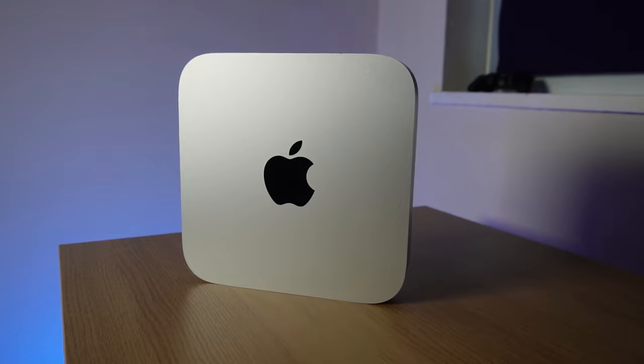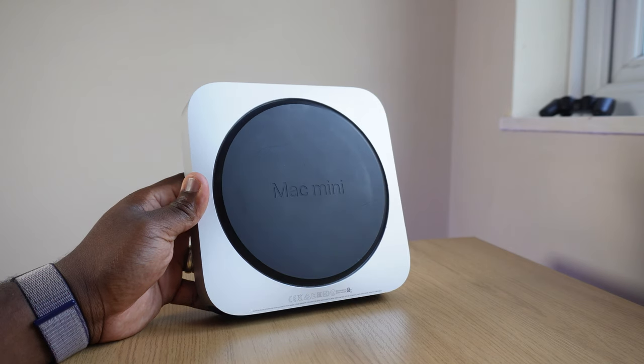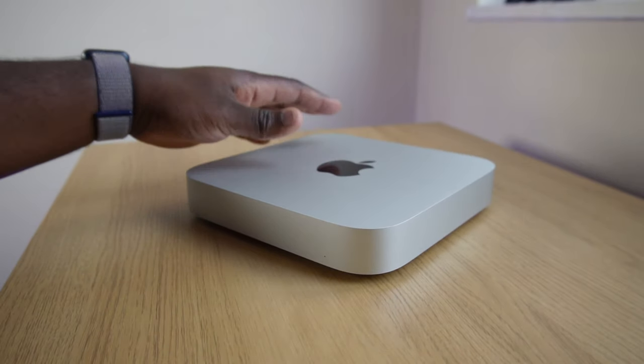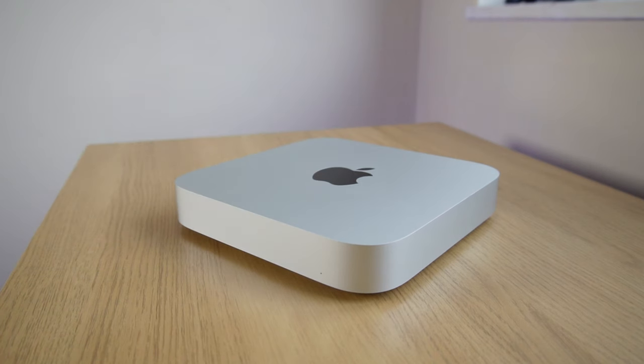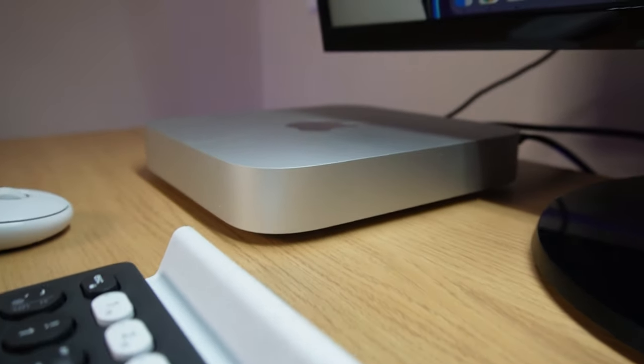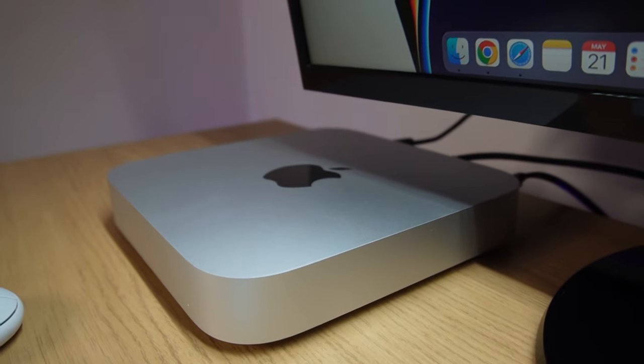I think the M1 Mac Mini is a no-brainer if you've decided to get a Mac but don't want to spend loads of money on a computer that you won't be using to its full potential. If you're after more power, a higher-specced Mac Mini, the Mac Studio, an M1 Pro or Max MacBook Pro, or the anticipated Mac Pro would suit you better. But at £699, I think there's still more under the hood than most users will ever need. Yes, there are negatives like Bluetooth connectivity issues with certain keyboards and mice and the HDMI issue, but the pros far outweigh the cons — and with Windows PC prices rising, now might be the time to take the plunge with this everyday reliability machine.